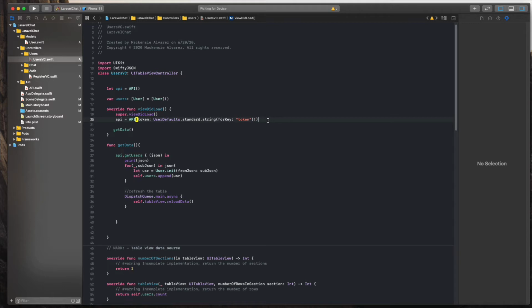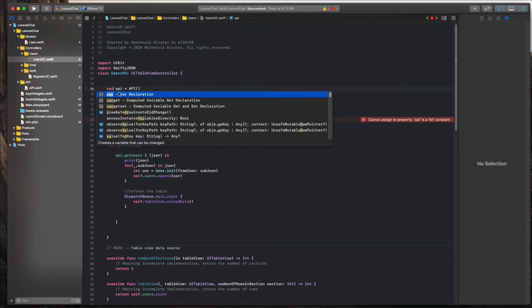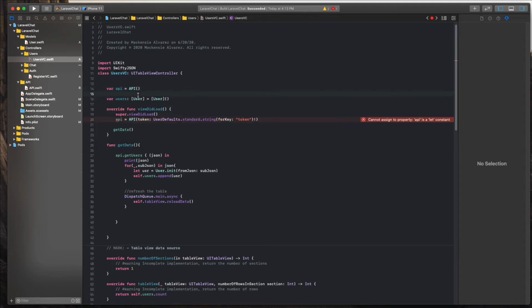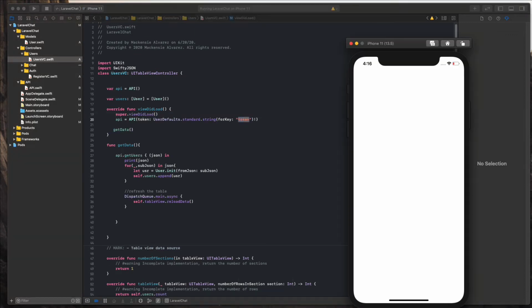Go ahead and just force that. And that all looks good now, right? And that needs to be a var because I'm editing it. And it looks good. Now, next time it makes the API call, it'll have the API token in the header, which should get rid of that error.